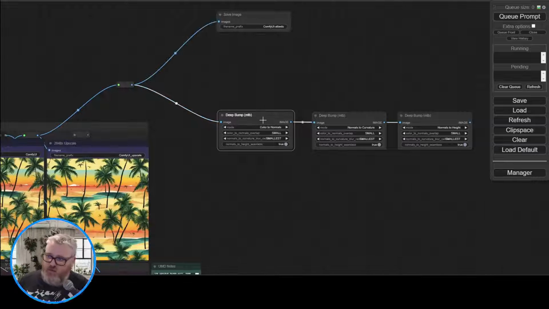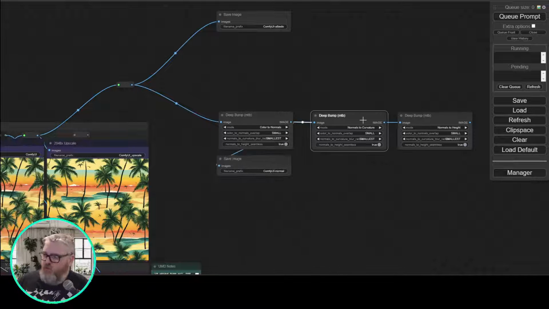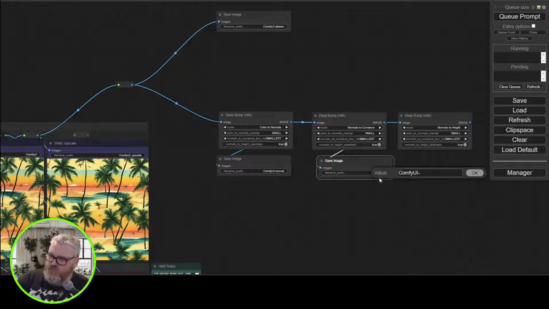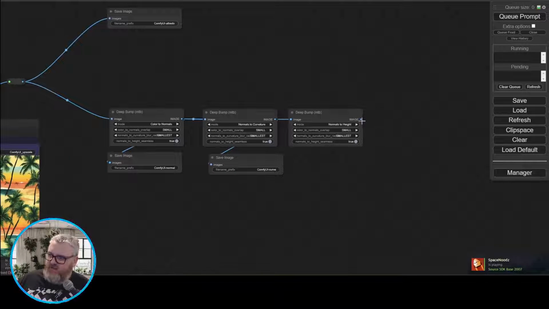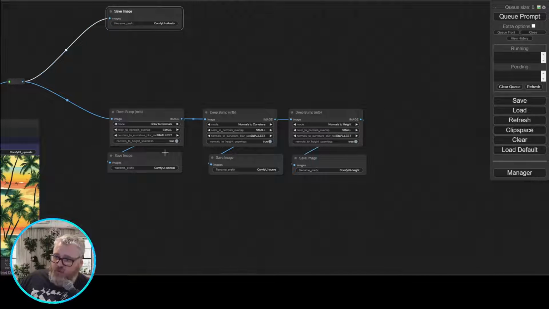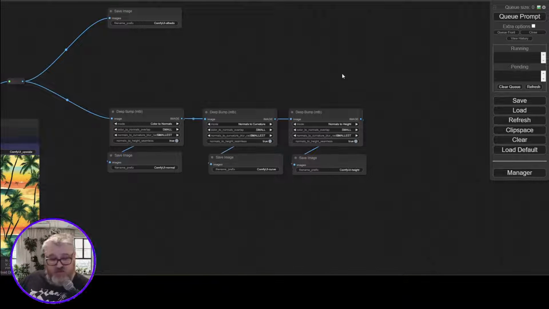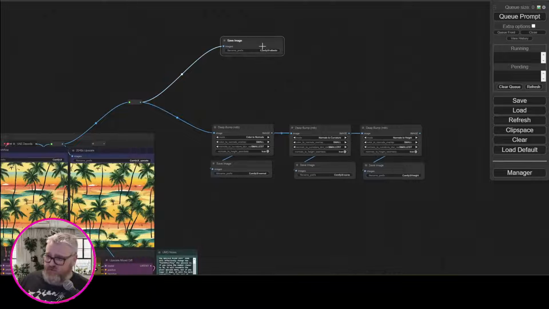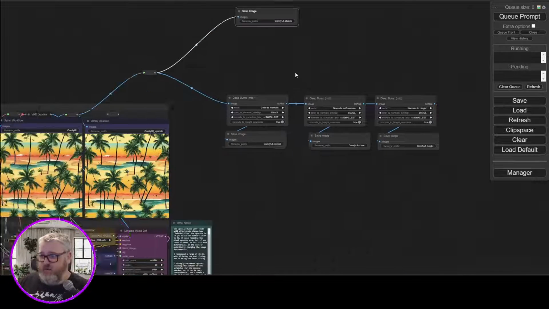That's our color. And now we want our normal map. And this will be our curvature map. Save image. Adding the file name prefix curve. And then we're going to do height out of the last one. Save image. We have our albedo, we have our normal, we have our curve, we have our height. I don't think we need anything else other than displacement, but I think we can get that from height. I think that's what that is. Let's find out together.